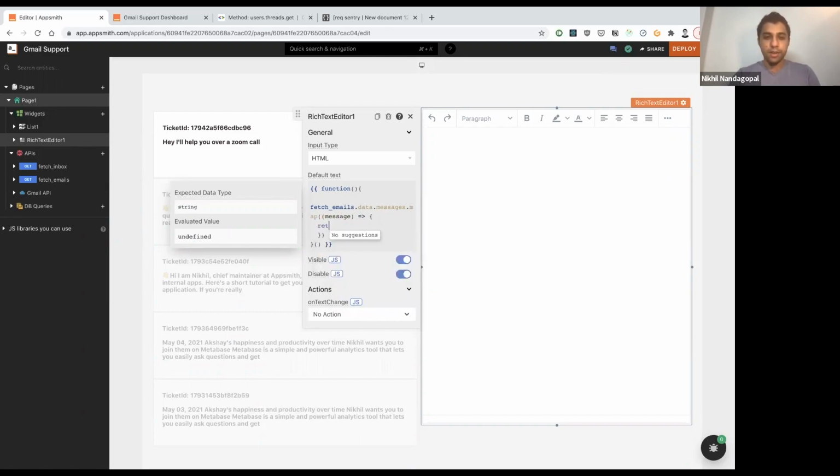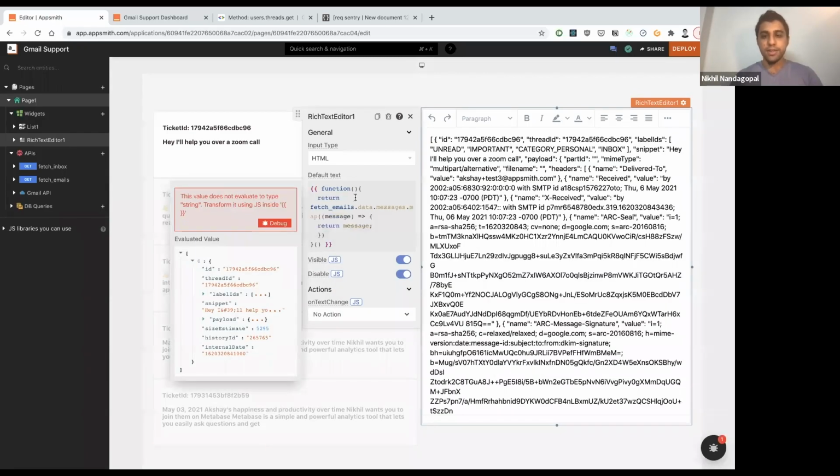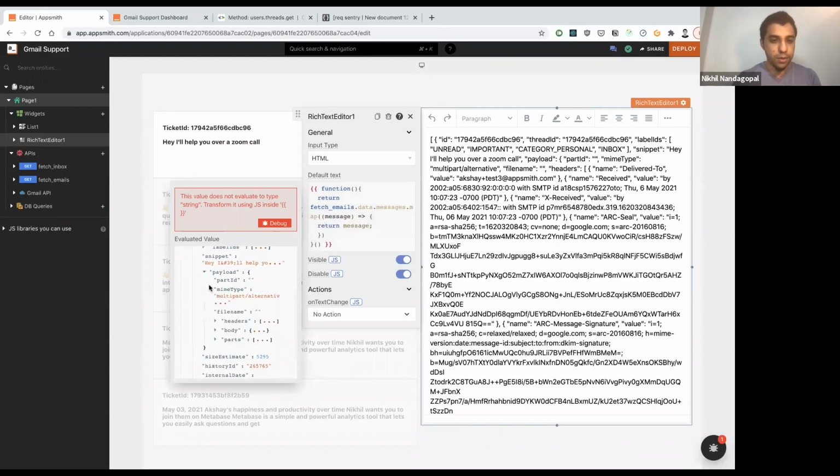And over here, simply returning the messages, unfortunately, won't be enough. So let's say I just return message. I know this should be a return type here. Now, as you can see, all of this data is quite garbled right now. It's quite nested. But the evaluated value helps us with that because it tells us exactly what data is underneath. And here we can look at the payload part of it. So the payload contains different parts, and the parts internally contain different MIME types and body fields. So that's what we really want.